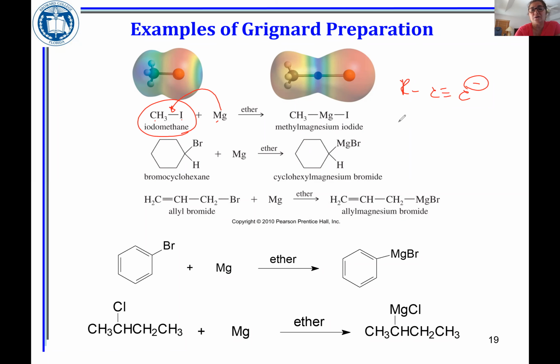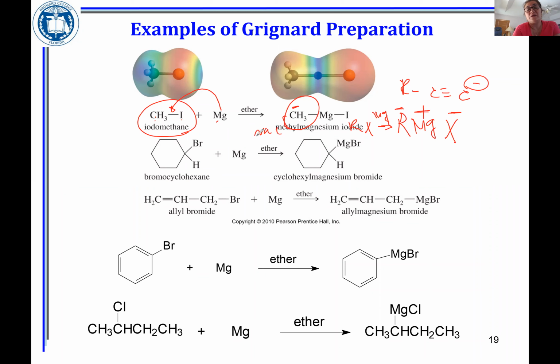So you get the general formula RMgX. You start with RX and you end up with RMgX when you add the magnesium. Mg is going to be plus charge. That's a negative, that's the halide. Also, the R is going to be negative. If you insert the magnesium between the carbon and the halide, it could be iodine, bromine, or chlorine, you are going to create a negative charge on this carbon, and that part of the molecule is going to act as a strong nucleophile.